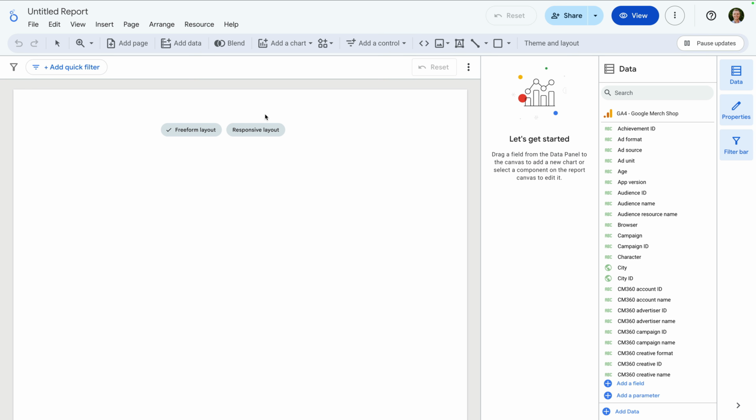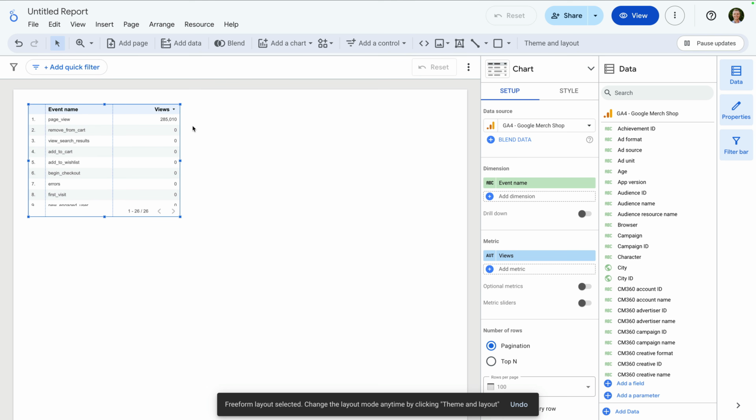For example, we can't create a report using the freeform layout, switch to responsive, and then switch back to freeform. So take a moment to think about if you want your report to be kept a consistent size or if you want it to automatically adjust to different screen sizes. For this report, we're going to use the freeform layout, so let's select this option.